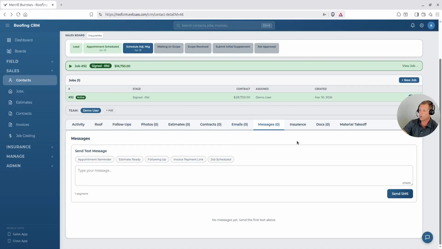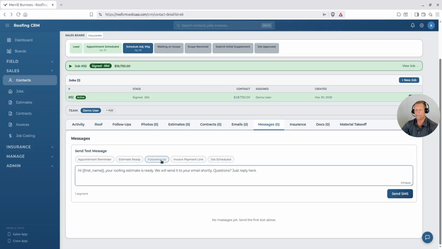Messages. Once we connect your messaging service like Twilio, you can send SMS messages to your customers from within the CRM. And another time, it's a great idea to use pre-built templates, so that your employees who may not have the best grammar or the most professional way of messaging people, you limit them to using templates.